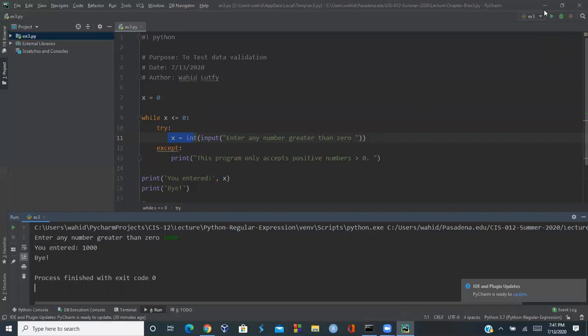Now let's run it with a negative number, or 0 itself, and we write 0. 0 is not greater than 0, and it says enter a number greater than 0. Right here, it is asking to enter a number greater than 0. I'm going to say -5. It's not greater than 0. It keeps prompting me. -10.